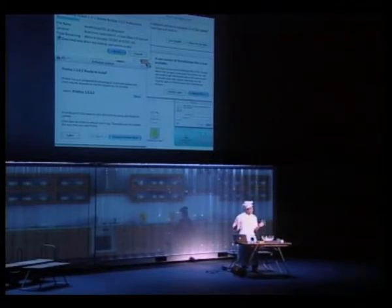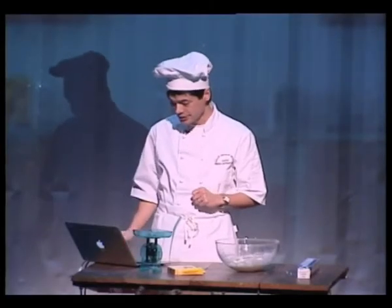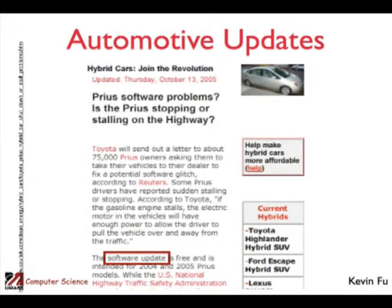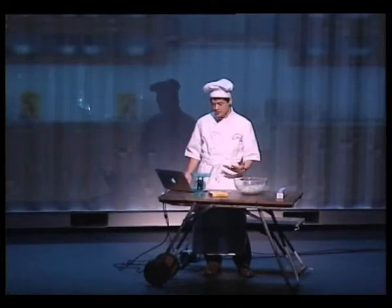This is something we take for granted. Asking these 'why' questions helps us remove that kind of uncertainty. Updates happen in all sorts of places — they happen in car engines and also in medical devices. So the last major topic I'm going to talk about is implantable medical devices. What protects a pacemaker or an implantable defibrillator from security and privacy risks? Another bunch of why questions.